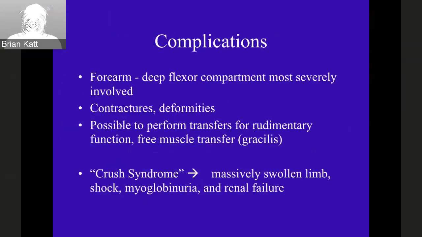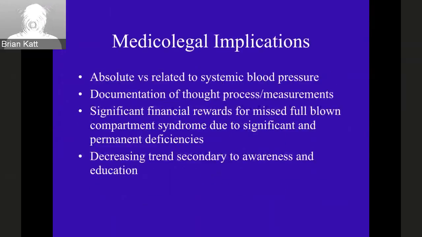And then I would just mention, too, in terms of late reconstruction, it's just kind of a little bit out of this scope, but there are some different procedures performed where you can do a muscle slide, where you actually release your deep compartment muscles off the bone and let them slide distal to gain a little more function, or this is where you do your free muscle transfer with your gracilis.